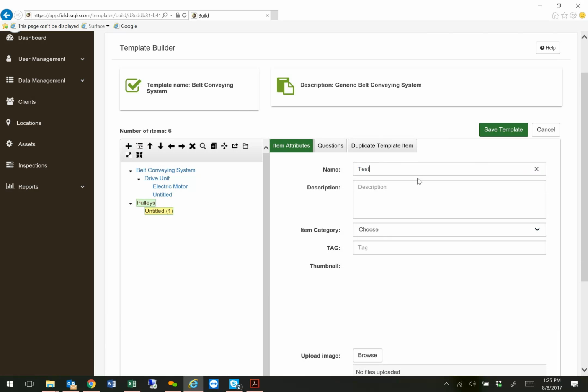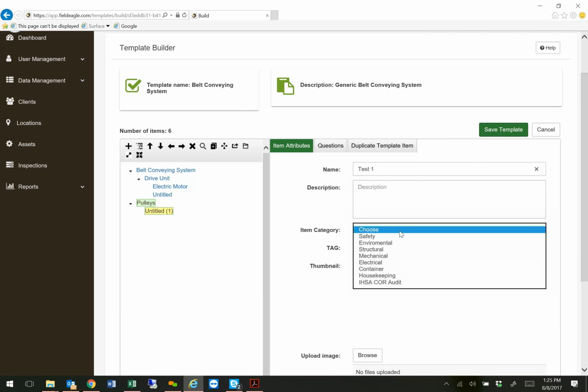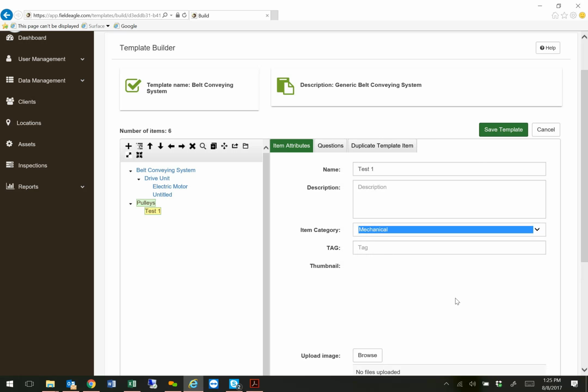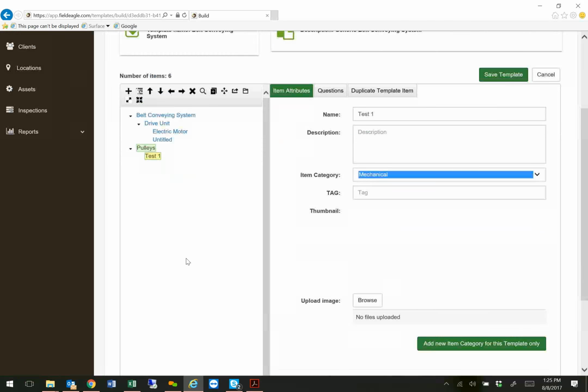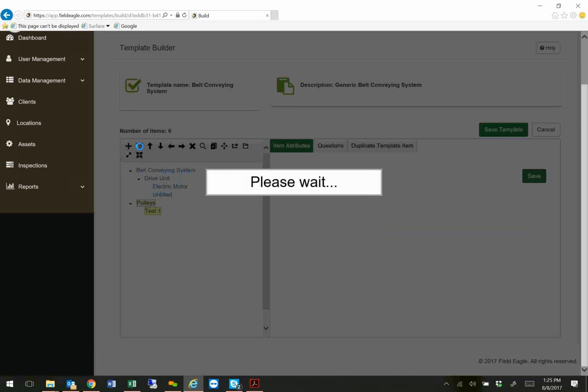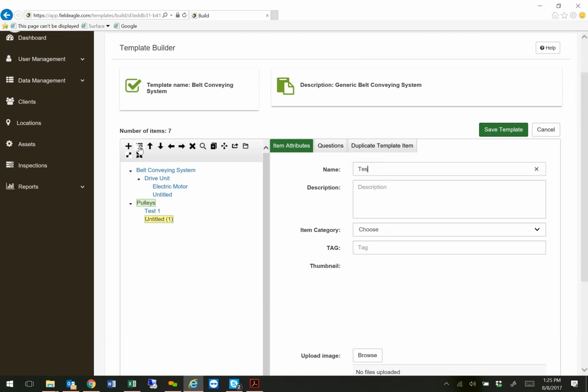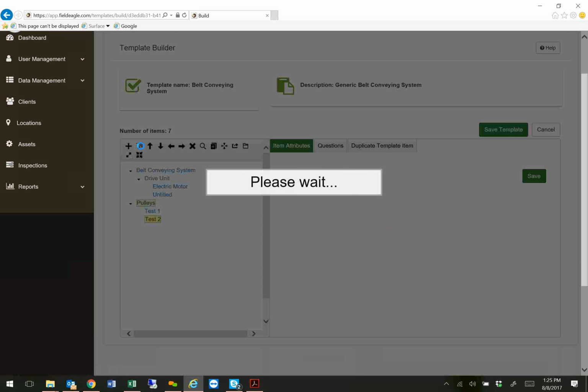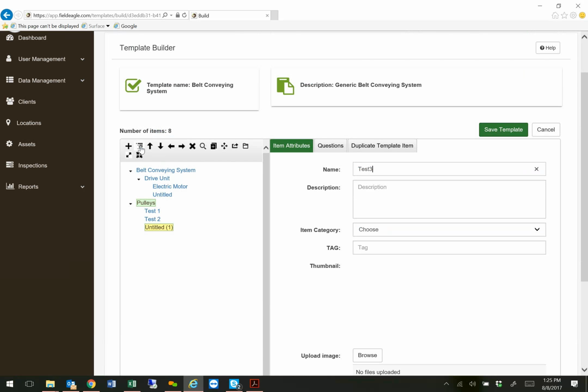So if I put S1, select the category, and then I can add as many more as I want underneath this particular one. I can add as many as I want here.